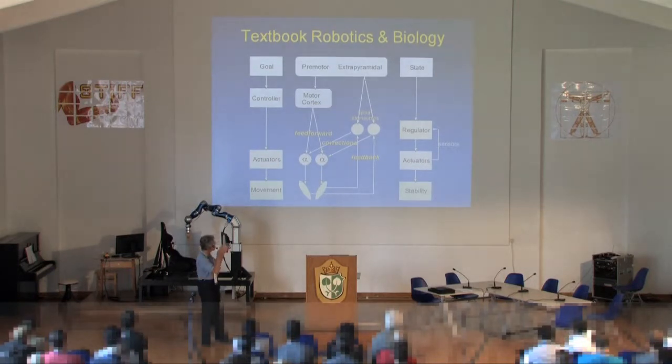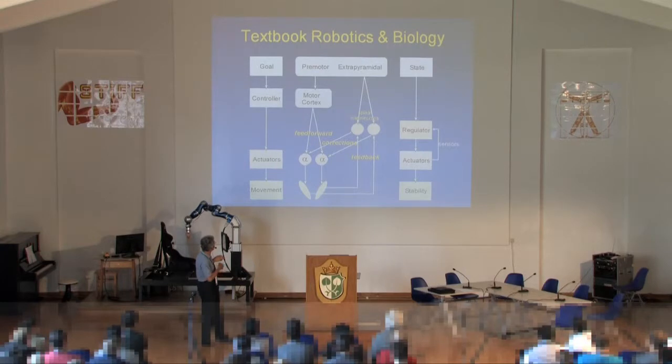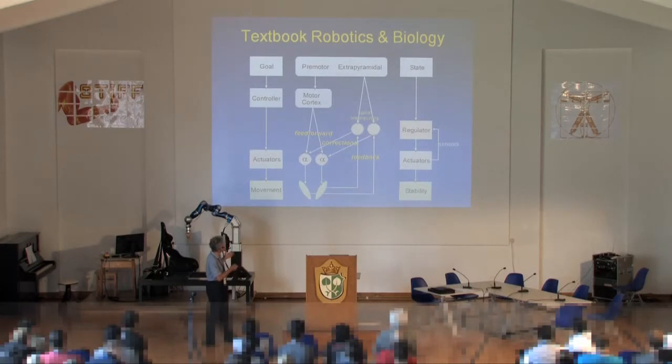How does the biological system put all this together? One simple way of relating very primitive engineering principles to this is that you have feed forward systems that basically are going to generate some control signal to the actuators to produce a movement, and then there are feedback systems that try to maintain stability of a state by feeding back sensors to some sort of a servo mechanism.